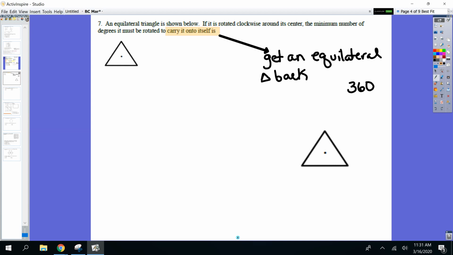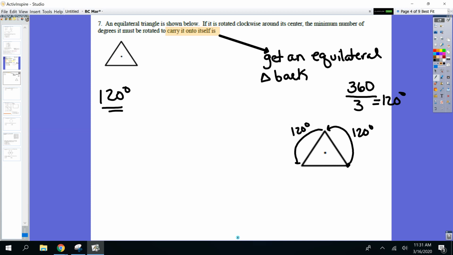So as I go from vertice to vertice, I can take that 360 divided by 3, and that tells me every time I turn this thing from vertice to vertice, I am going 120 degrees. All right, so the minimum amount I can rotate this is 120 degrees. Now, is that the only amount of degrees I can rotate? No. You go vertice to vertice again, that's another 120, so I could possibly do 240 from the beginning. But this did ask for the minimum number of degrees, so 120 is going to be it.